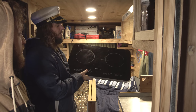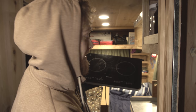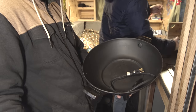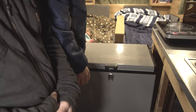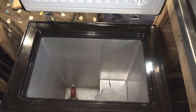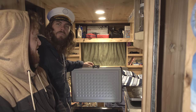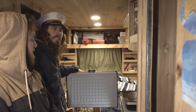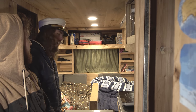We have an induction stove top — it's quite efficient but it does use a lot of energy. And then for our stir-fries and curries, we have an electric wok. And then this huge fridge — it's a 95 quart DC fridge, though you can run it on AC too, but we run DC because it's more efficient. We have it at 24 volts — higher voltage, lower amperage — because it's better for the draw on the batteries, so it uses next to no power.